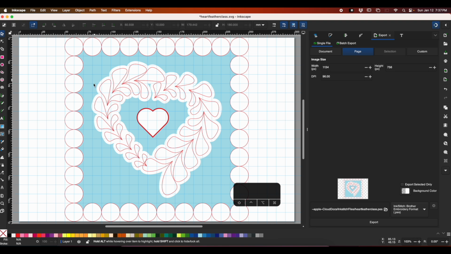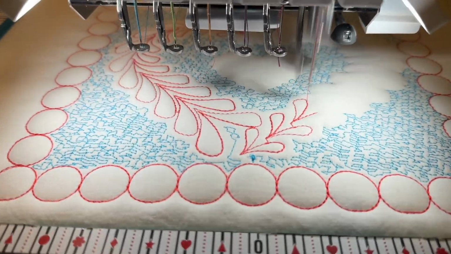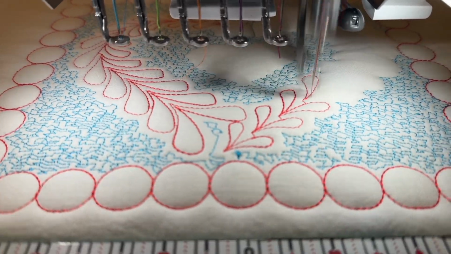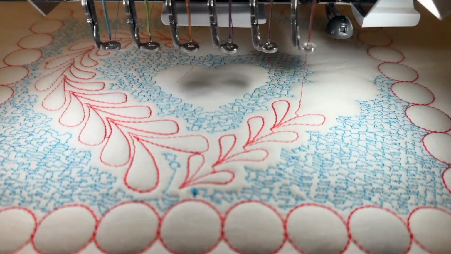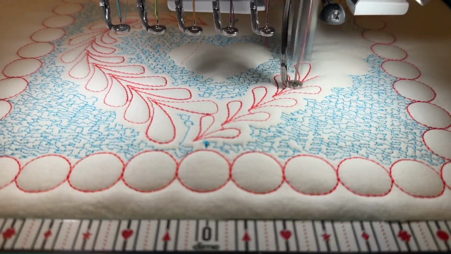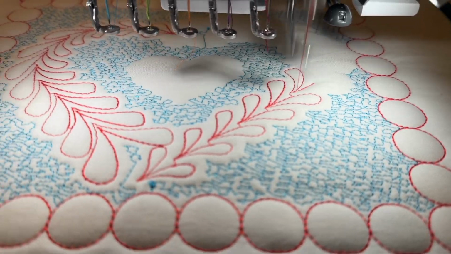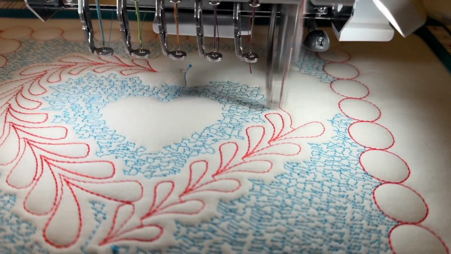I'll now show you what it looked like when it was stitching out. So you can see here that I've added a layer of cotton, and there are actually 3 pieces of thin cotton batting in between 2 pieces of cotton, and they're kind of sandwiched together, and I hooped them in this magnetic hoop, which is a lot easier to use, but you can make it fit.